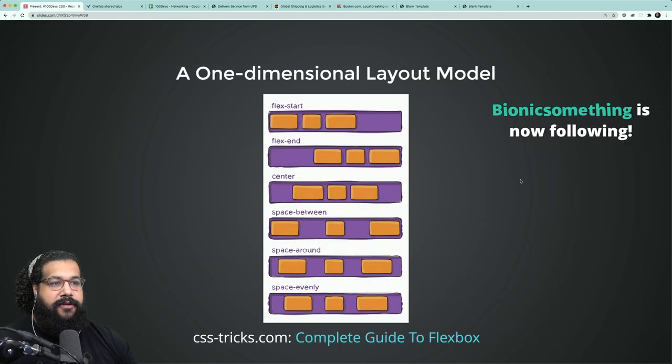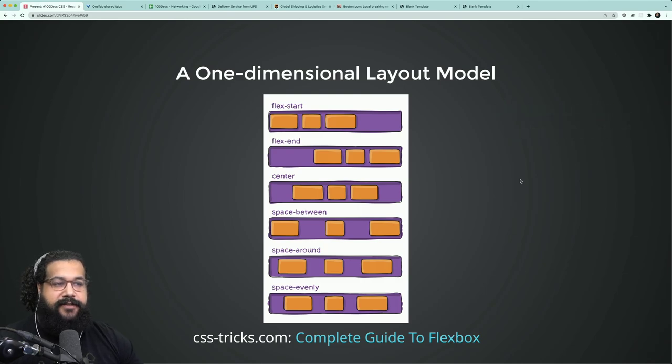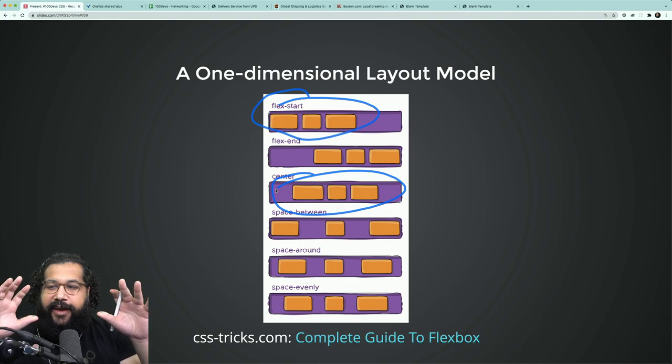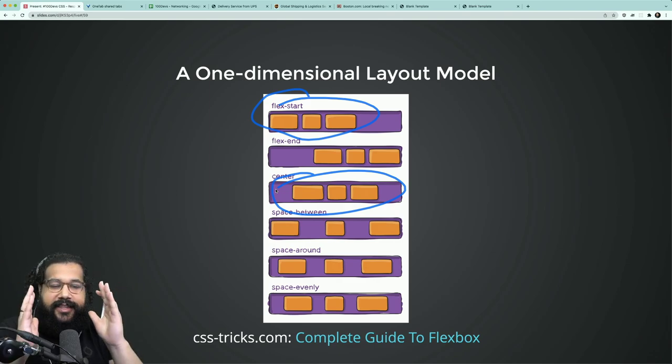Now, the cool thing about Flexbox is that it helps us to figure out layout in one dimension, rows or columns. There's a lot of little bits of vocabulary that you need to learn. But once you learn that, you can throw out needing to know percentages or figuring out the quick maths. You can just use these words and it'll do it for you. So if you wanted all your stuff to be at the left-hand side, you could use Flex Start. If you wanted stuff to be centered, instead of putting margin on the left and right or using some sort of auto, you just say center and it centers it for you.